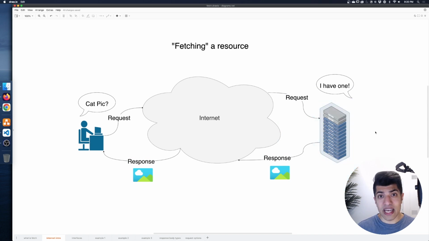Now, what the heck is a server? We're going to go again into much more detail on this in future videos, but a server is basically what you see in this picture. It is usually a bunch of computers that are kind of custom made and stacked on top of each other in order to facilitate responses to requests that they get. Okay, they're basically just computers and a whole bunch of them in a room, right?